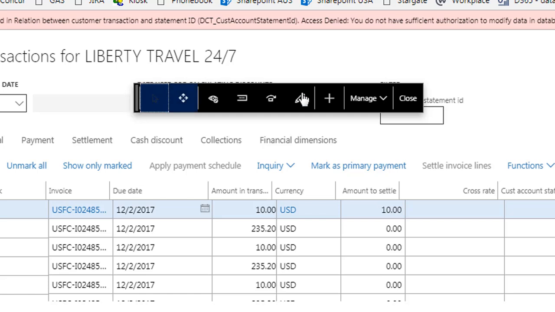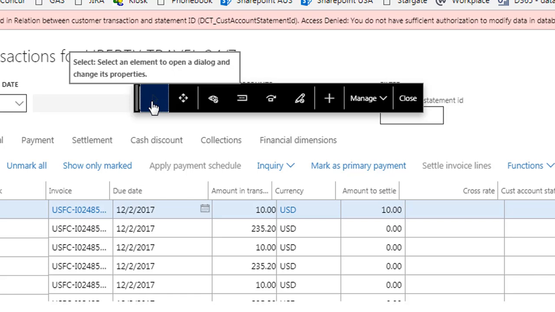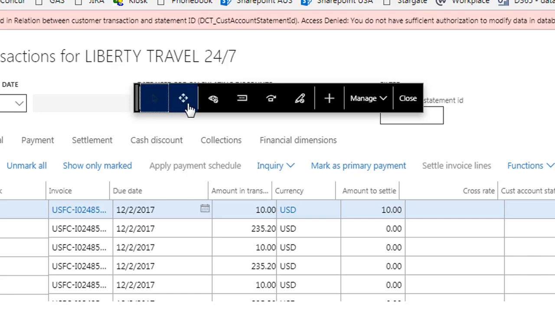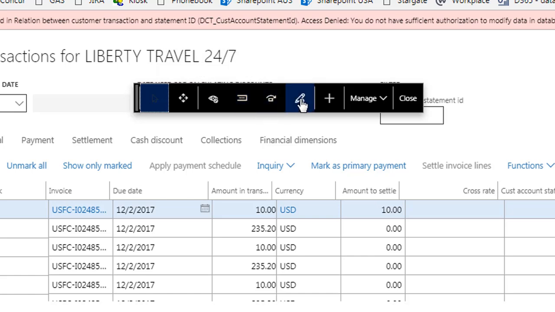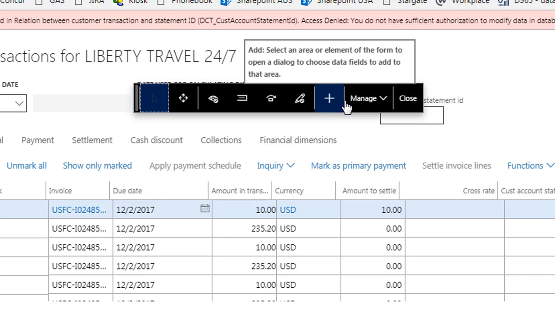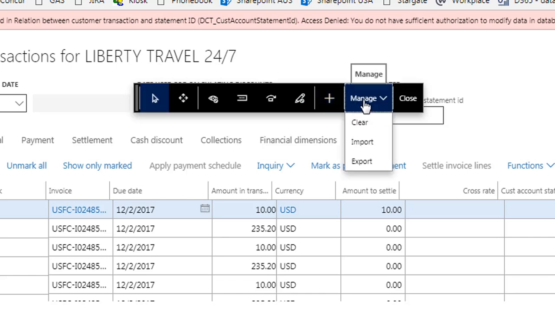And you can see what it's done is it's brought up this little bar here, this black bar. So I'm going to hover over each of these so you can see what options you have. So then we've got a select button, we've got a move, so I'll probably use that. We've got hide, that's the hide one that I just used then, little eye. We've got a summary, we've got skip, edit, add, and then manage. And manage is quite helpful when we want to reset our personalizations or export or import what you've got on the screen. So this might be something that you could export just before you have a release so that you can re-import your favorites afterwards.